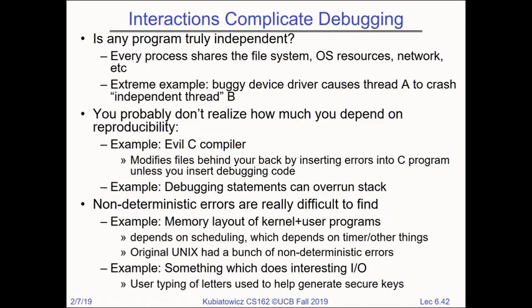And so something which does interesting I/O can cause non-deterministic errors. For instance, you've probably all heard some of the examples where you could use that to break a password, but you can also use it to make good passwords. The way you get good randomness is they have you type at the keyboard enough, and there's enough randomness in there that it injects into the system to generate good keys, right?